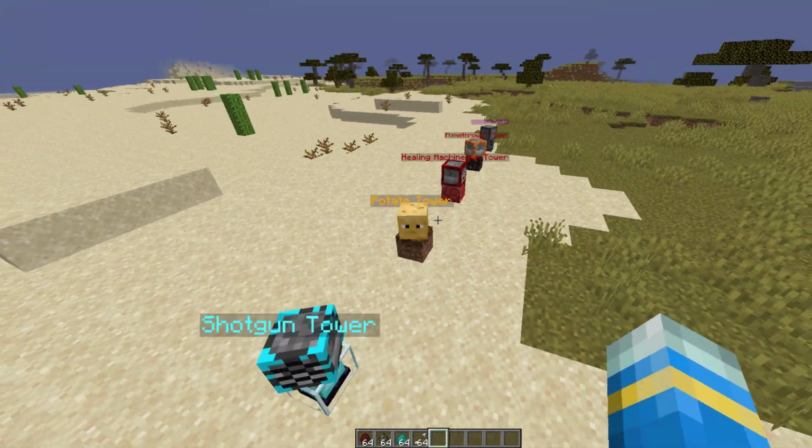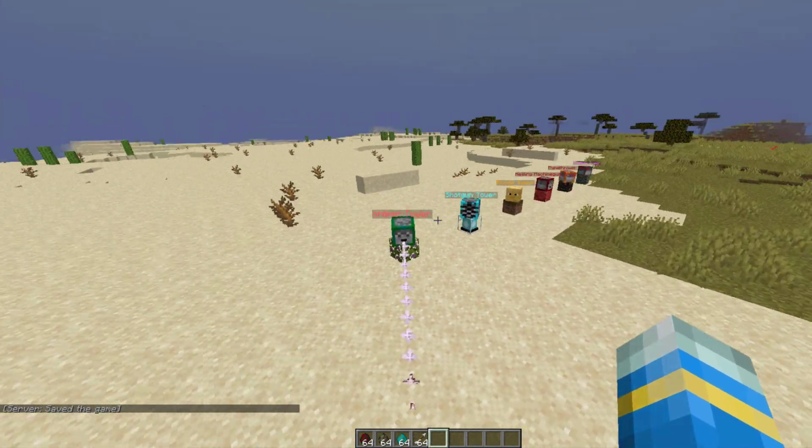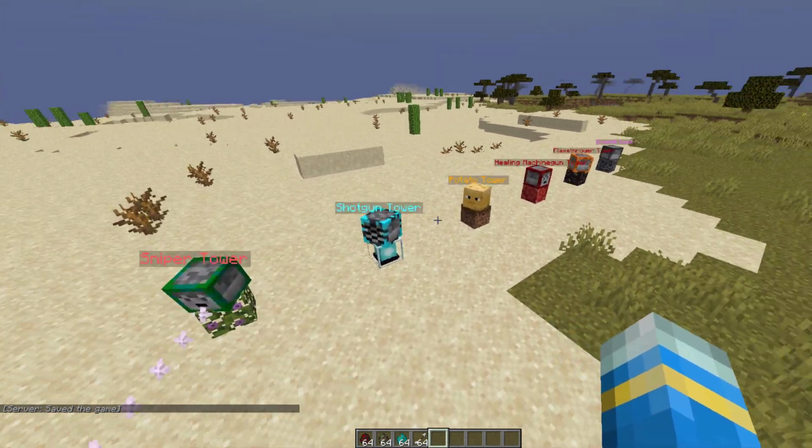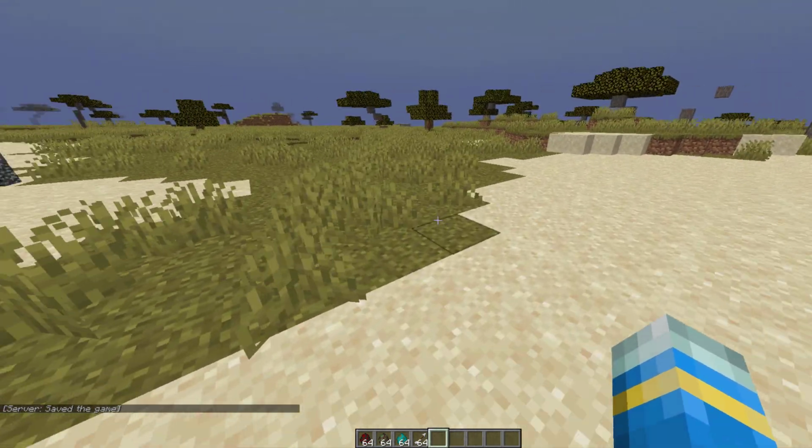And then all of these will require ammo that will get used up when they obviously shoot stuff. And they are all automatic, as well as being manual. You can actually jump inside them and shoot them yourself if you want.